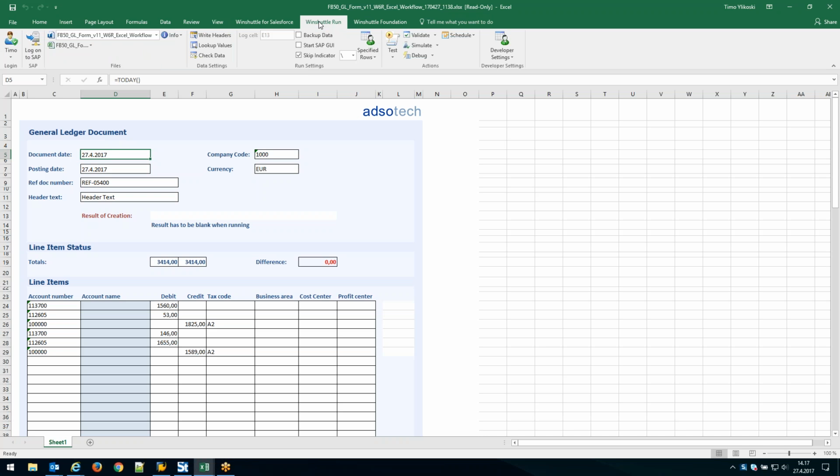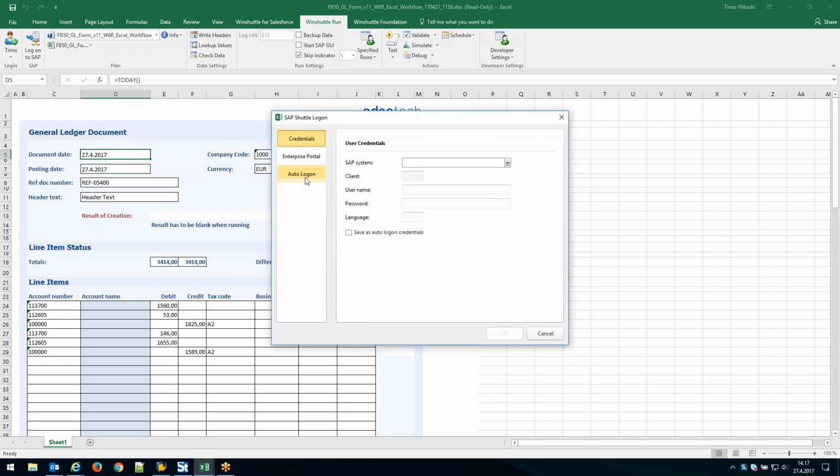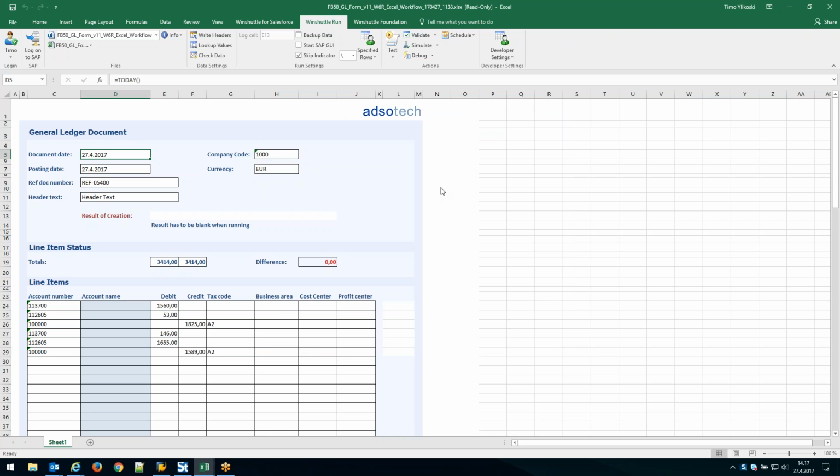Just like with normal scripts, you can use validation here from the WinShuttle Run tab. I can run a validation against SAP. I'll just pick the system I want to connect to. I have my credentials stored in here, so it'll automatically log me in. Oh, actually, that's something we have enabled now. It doesn't allow me to do this in a non-productive environment. Okay, I would have to save a local copy of this and run the validation. But that's something you can also do. And we probably want to do it at some point.